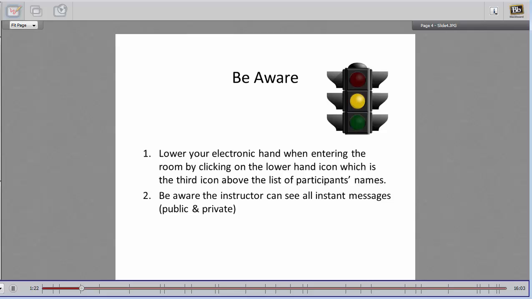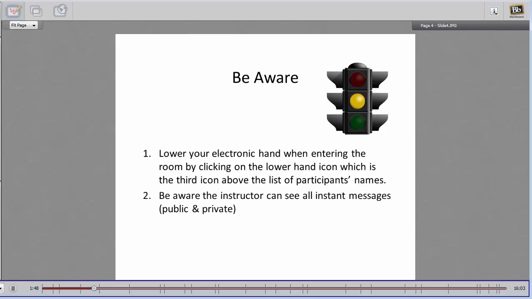I do want you to be aware that when you come in the room, you will see an electronic hand up. I've indicated that on my name here. You can find that by going underneath my name. You can see something with the emoticon. Then there is a step away session and a lower and raise your hand. And you simply click on that and your hand will go down.